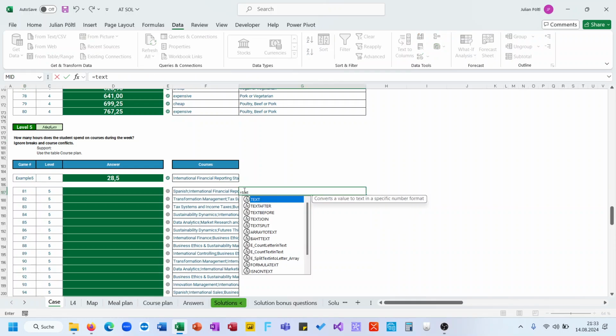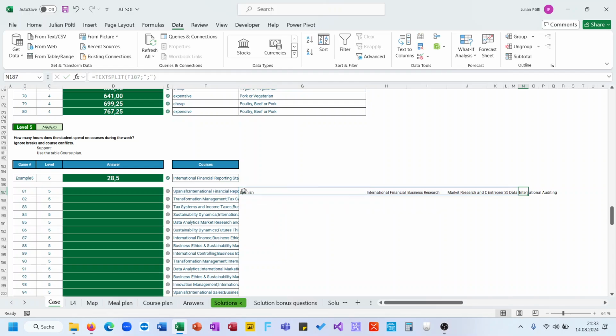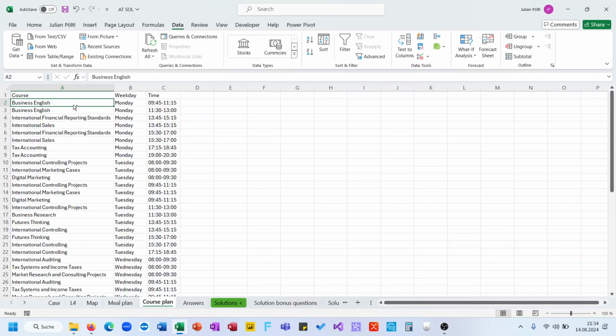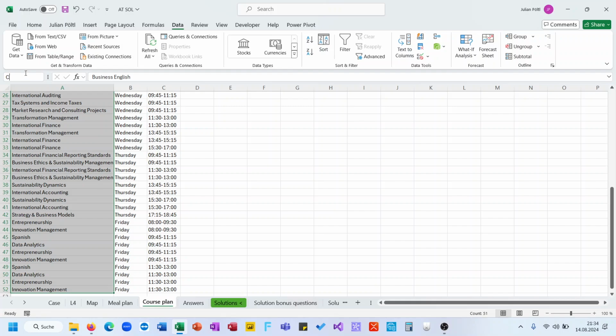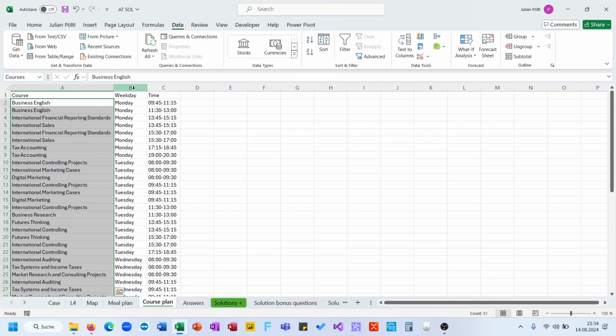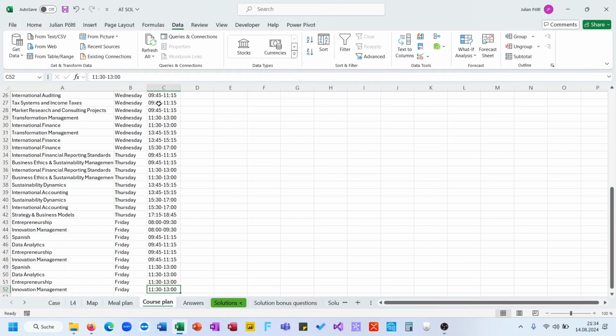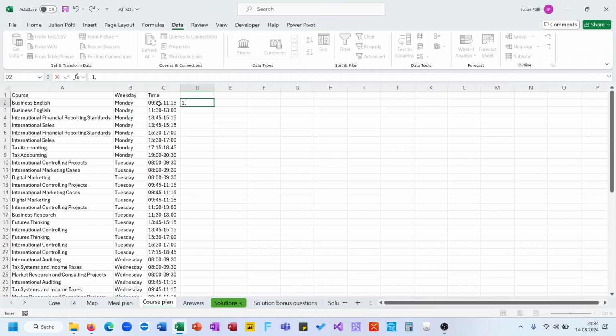So here text split this, then you can see the different courses: Spanish, auditing, entrepreneurship, business research, and so on. And now I will also name this courses, and I think these are all in 1.5 hours structured.